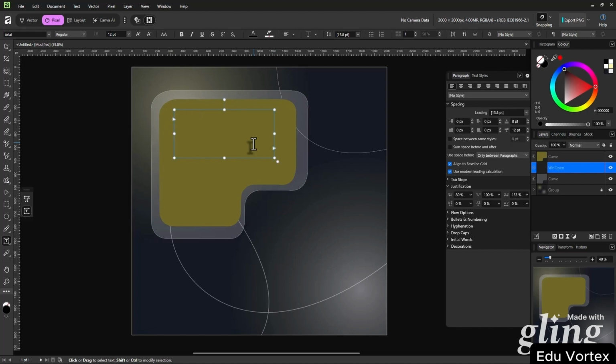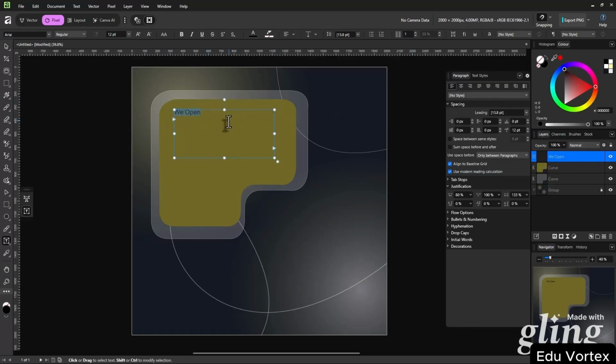Now we can add the text. We have added it, but we cannot see it. That's because the layer, as you can see, is below the text layer. So we are going to change that. Now I have shifted this on top of the text layer, so now it's visible.